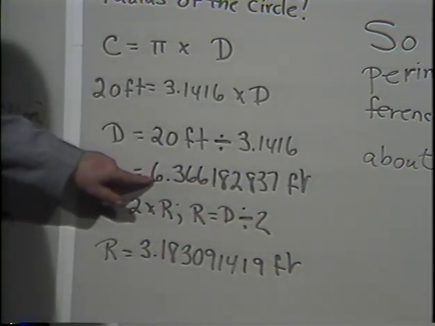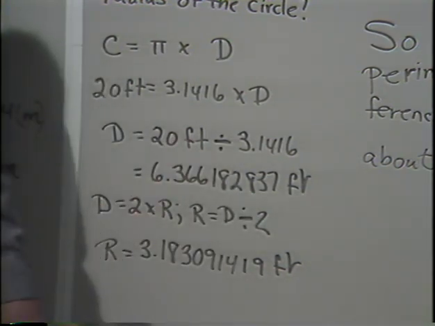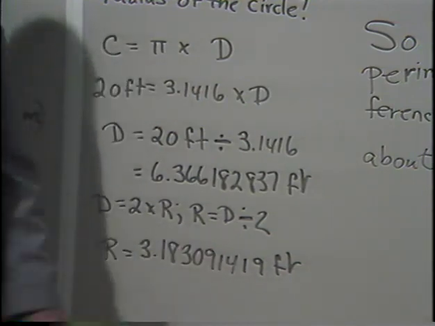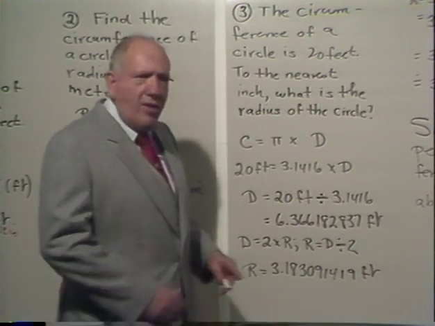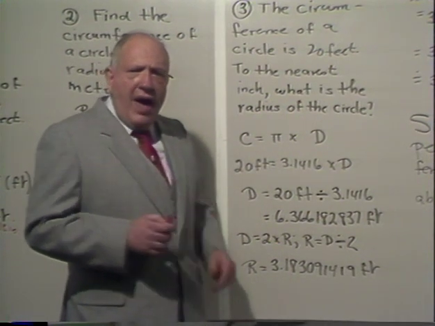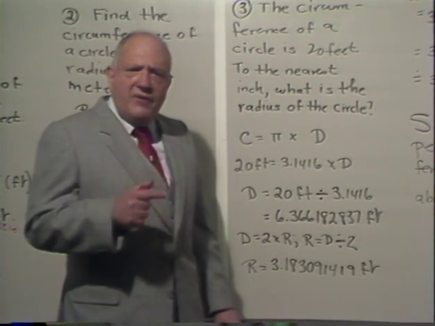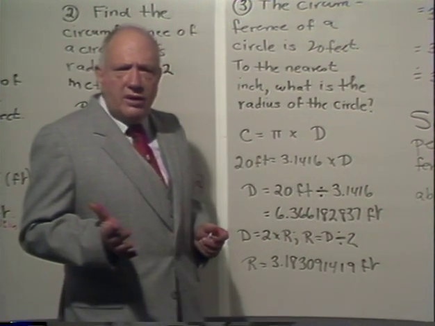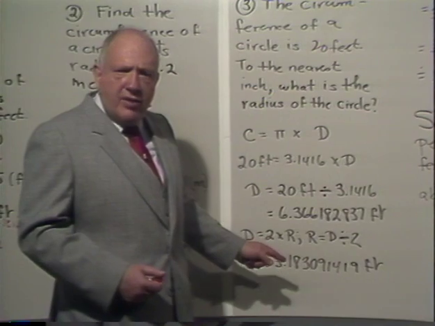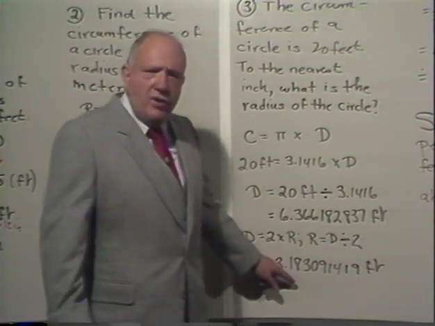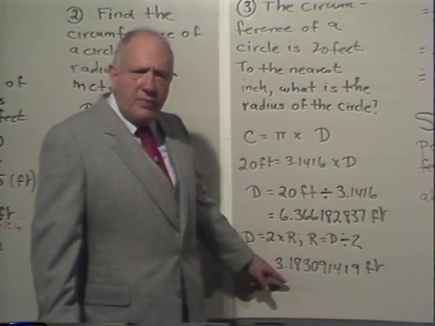Here's the nice thing about the calculator. This number is already on there. Leave it there. Now press the division button, hit the 2, hit the equal sign, and now this comes up right away. You don't even have to copy this over. You can leave all the calculations in the calculator. And if you have one that prints on paper, that's even nicer because you can keep a permanent record of what your computations were, and it makes it easier to check. The problem with a regular calculator is if you want to check the thing over, you have no record of what you've done. You probably just have to repeat the problem.